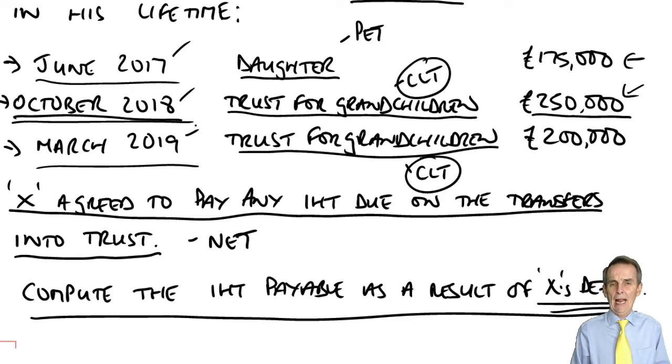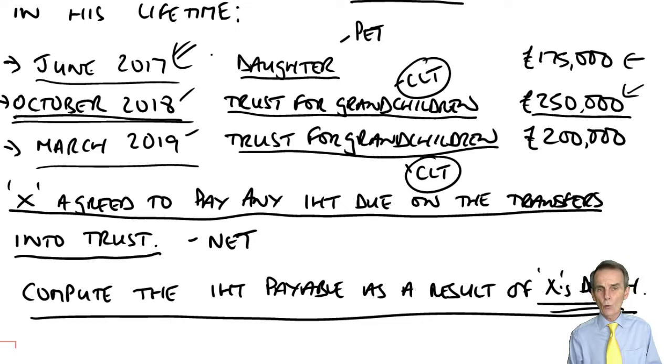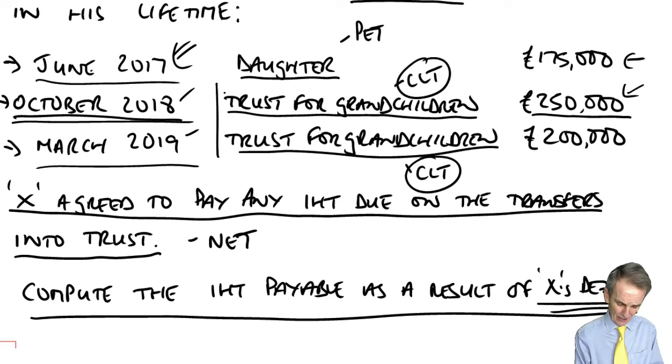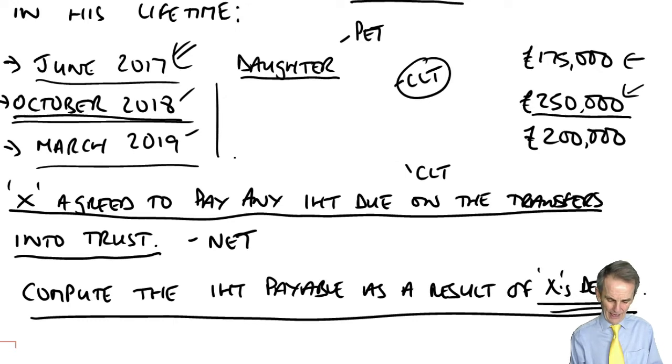Because when you compute the tax on the lifetime transfers chargeable when made, on those CLTs made in lifetime, the PETs there that may have preceded them, as this one clearly does, that is made well within the 7 years of both transfers, those transfers into the trust, that makes no difference in terms of the IHT computation you prepare. Not for the lifetime transfers chargeable when made, because that only contains CLTs. There was 2 of them there.